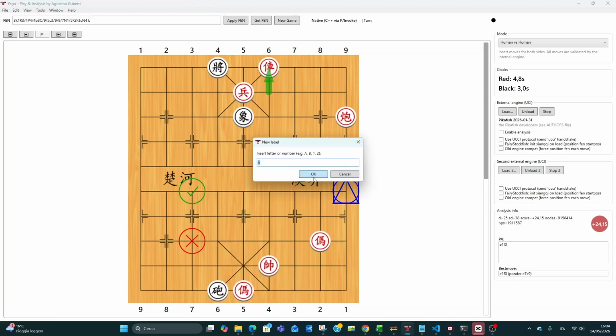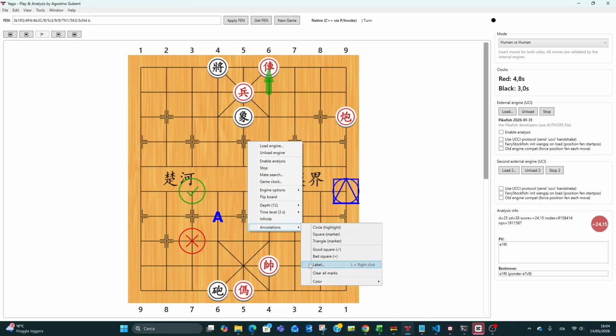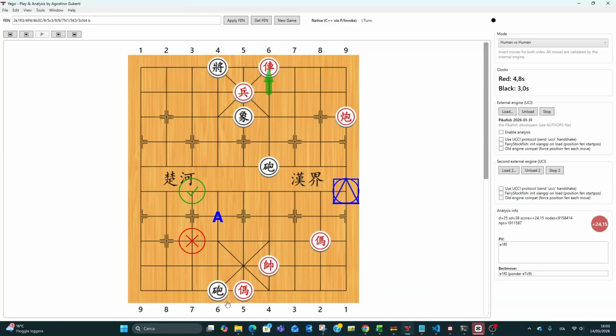And for example, here you have A, or each label you want. You can clear all marks, or you can choose different colors of the annotations. You can draw different kinds of line, for example, thick lines, thin lines, dotted lines. I don't know whether the name is good, dotted lines.